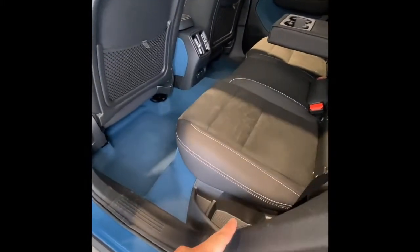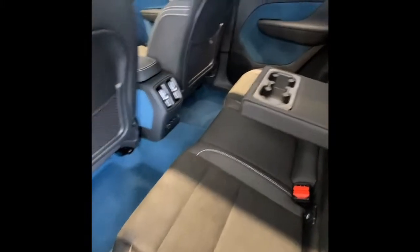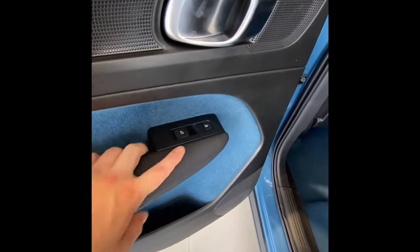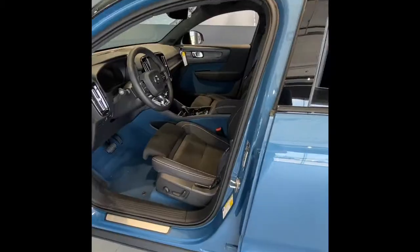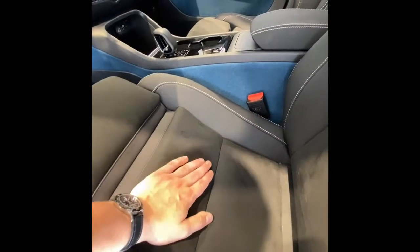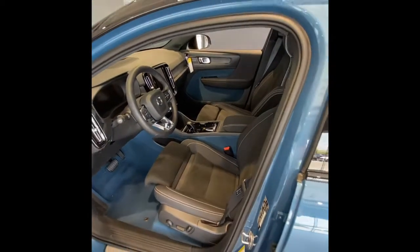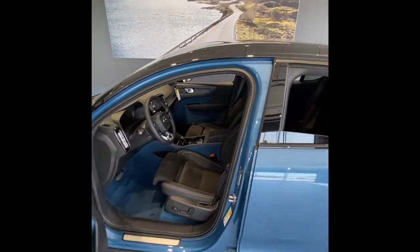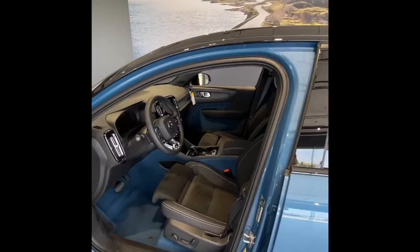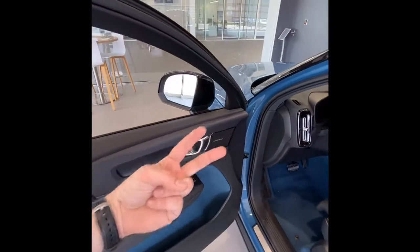Feature-wise in the rear seat, we get storage, cup holders, and the outside two passengers have heated seats. We have vents and USB ports down there, and cup holders in the center. A cool Volvo safety feature that's been around a long time: every single passenger has a lock button, so if your kids are in the car and feel unsafe, they can lock it from right there. Up front we have the same leatherette and Nubuck in the center. Front seats get a cushion extension and four-way power lumbar - the cushion extension is great for tall people. Both front seats are heated, the steering wheel is heated, and we have two-position memory for the driver.